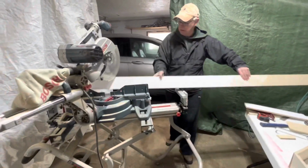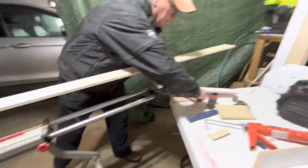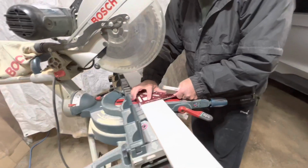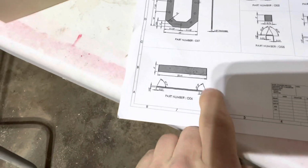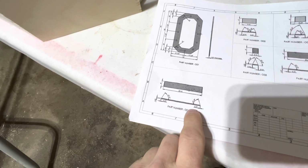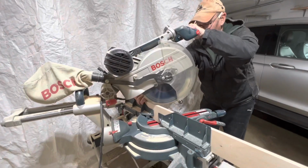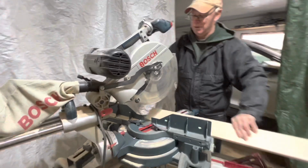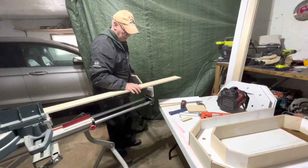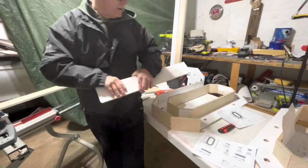You start off by grabbing a long piece of wood and then you cut the first angle. You find the length, 25.41, which he measured out and is marking, then takes his square and marks it so that he can make a straight cut. That would be at the end of the angle, 25.41. His next cut would be the second angle, 67.5, which he's doing right there. And then that's the outside piece.